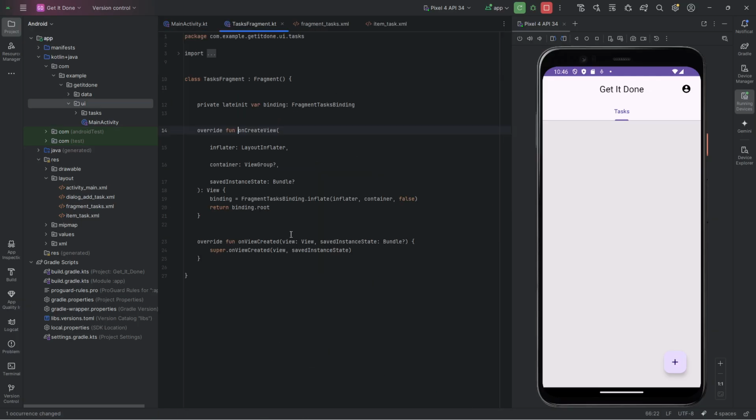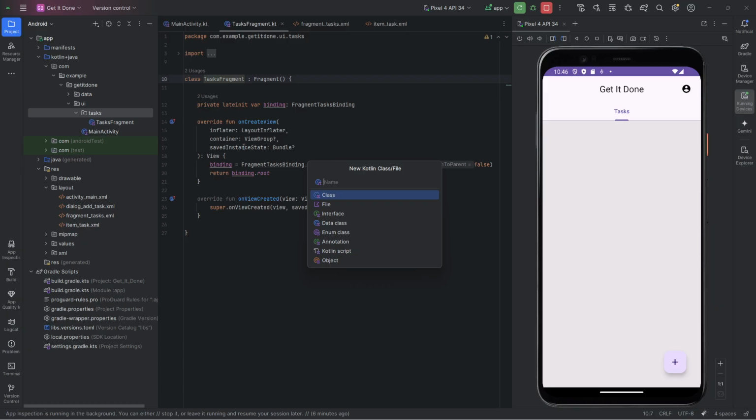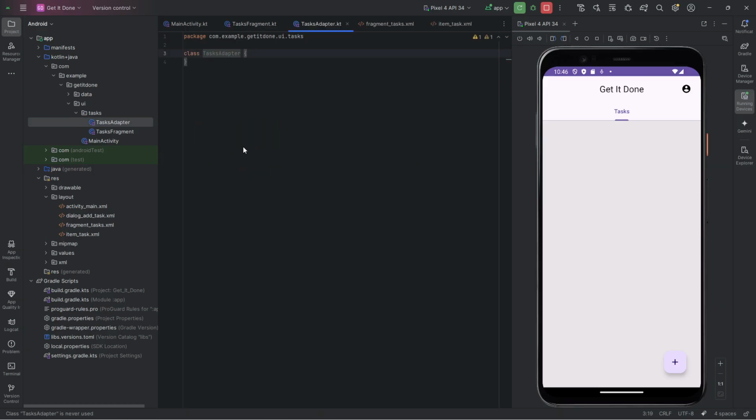And then I'll open up that package, and then I can right click and do new Kotlin class and file. And this will be our tasks adapter. So once we get our list of tasks from the database, we need to adapt those into the task items, that item_task layout that we made in the previous tutorial. We'll create the new file of type class. Now this is going to be a recap of making a recycler view adapter and a view holder, the inner view holder class, that we've done twice before, but the last time we did this it was in Java. I'm going to go through this fairly quickly.